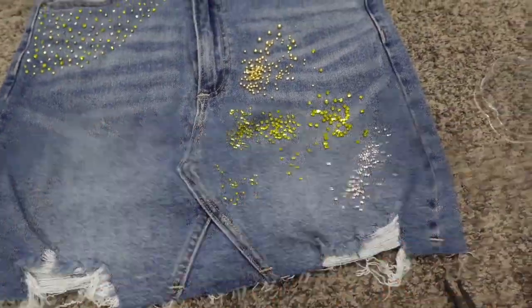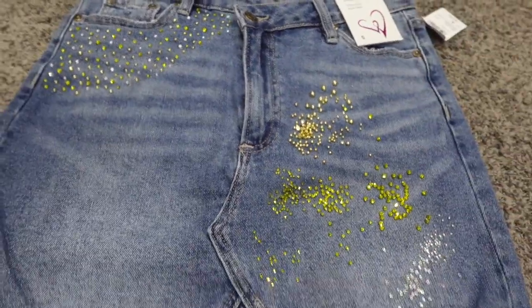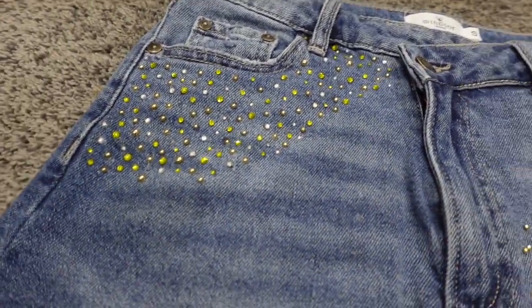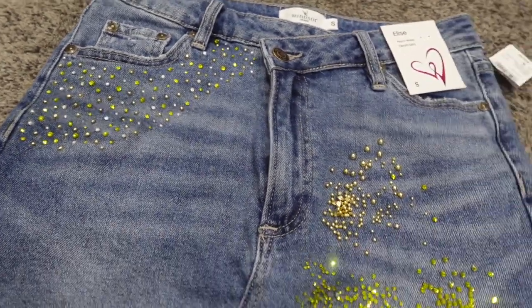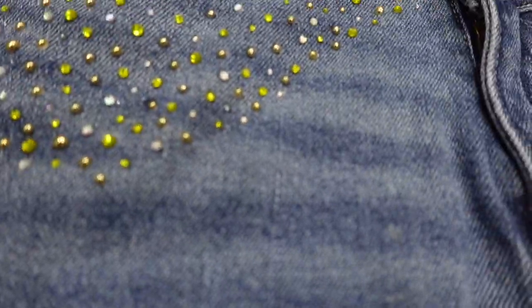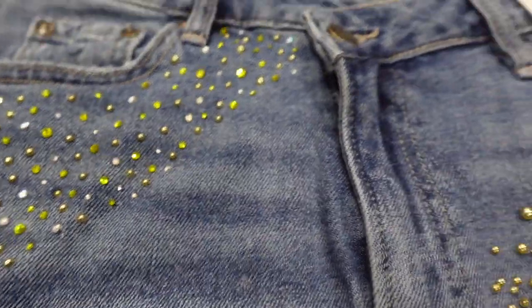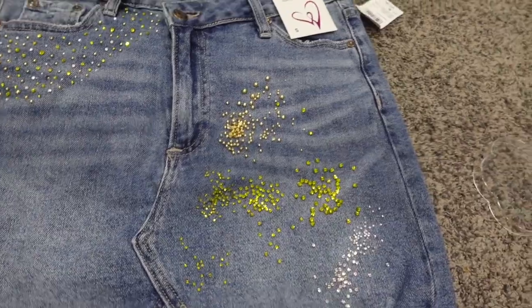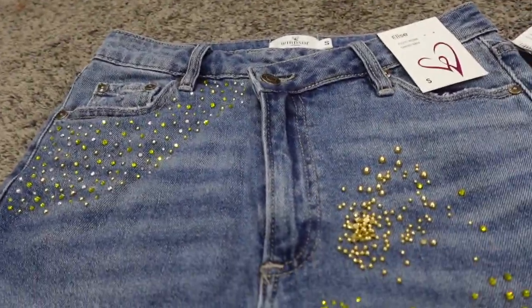Ostrich feathers I'm gonna put on the bottom, but girl, this is tedious, but I'm actually having fun. I think it turned out really cute. I love how it's sparkling. It's really, really cute. I just have to be careful of messy spots like this for the small jewels, but other than that, I really, really like it. I'm excited to do the whole thing, and I'm thinking about the back.